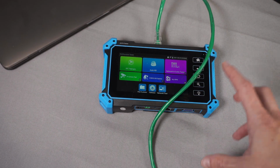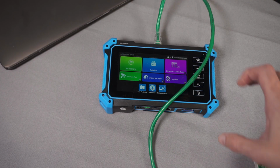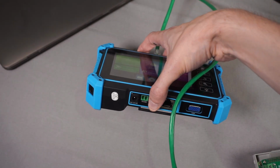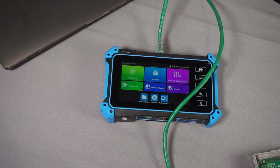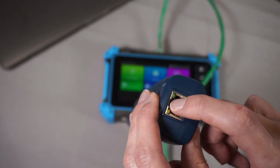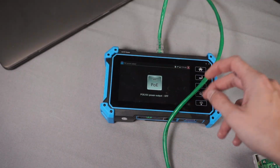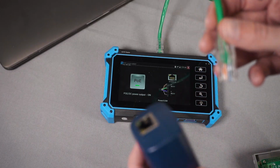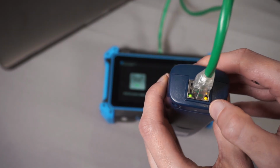The final test that this can do is produce PoE power, as I mentioned earlier, and detect it. This particular tester doesn't have a PoE input on the tester itself. Some of them do, and then they'll measure the voltage. But with this one, you can plug a PoE source into the bottom of the wand, remote, whatever you call it, and these LEDs will indicate that there's PoE power there. So on this, we can open up the app here for power output. This just produces PoE to make it easy to test. Plug that into there, and when that's plugged in, you'll see these LEDs blink, indicating that there's PoE.